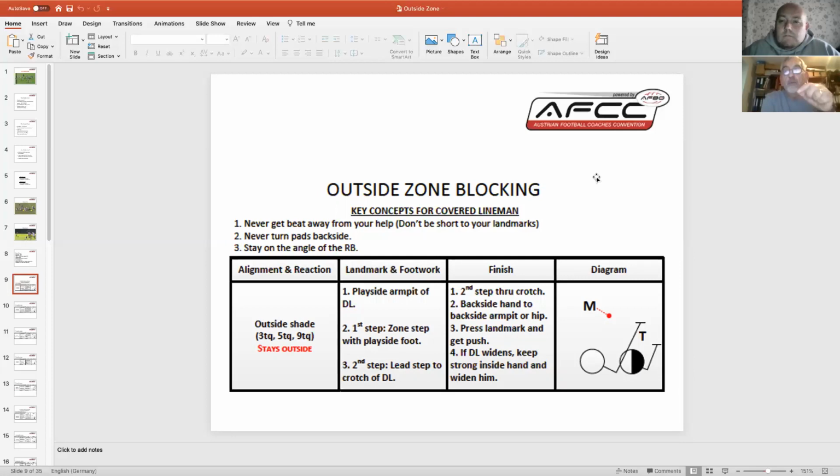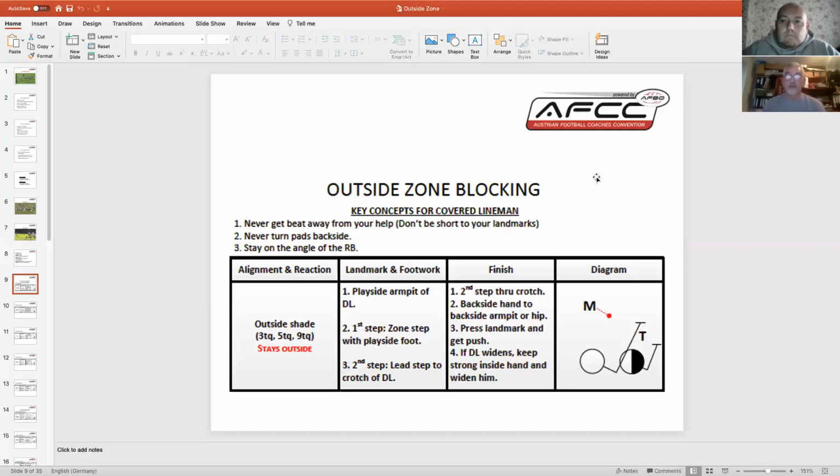We don't pin people, okay? We do not pin people. We have a saying that we drive to reach, okay? We drive to reach. We're not going to turn our back to the sideline. Yeah, we're not going to do that, because all that happens is that defensive lineman says thank you and falls off into the running back. Yeah, and the running back is now saying, I got to bounce it outside when he shouldn't be.